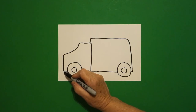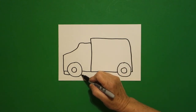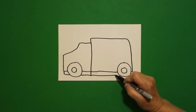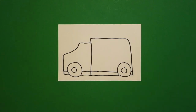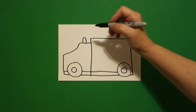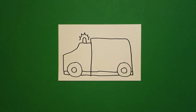Come back over here on the left. We're just going to draw a little straight line down, straight line in, jump over, straight line up, keep going, straight line over, jump over, little straight line up. I come up to the very top and I just draw straight line, curve line, connect, and then I draw curve line, curve line, curve line, curve line, and leave it floating.